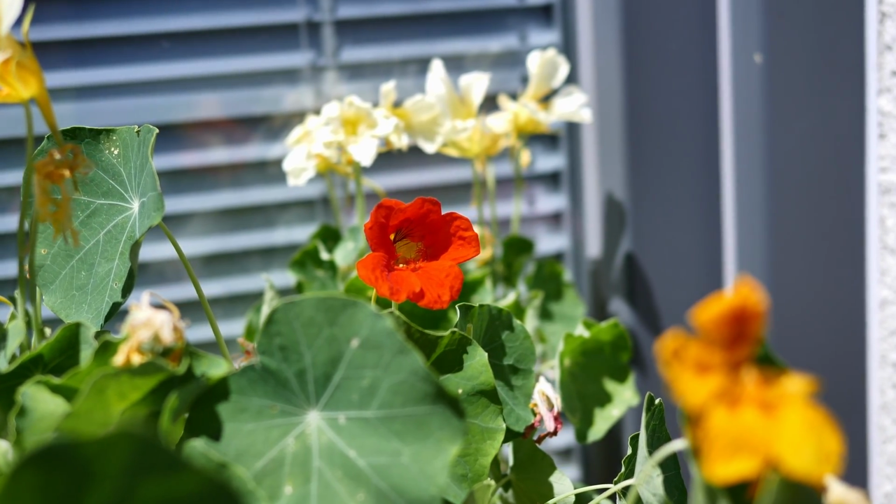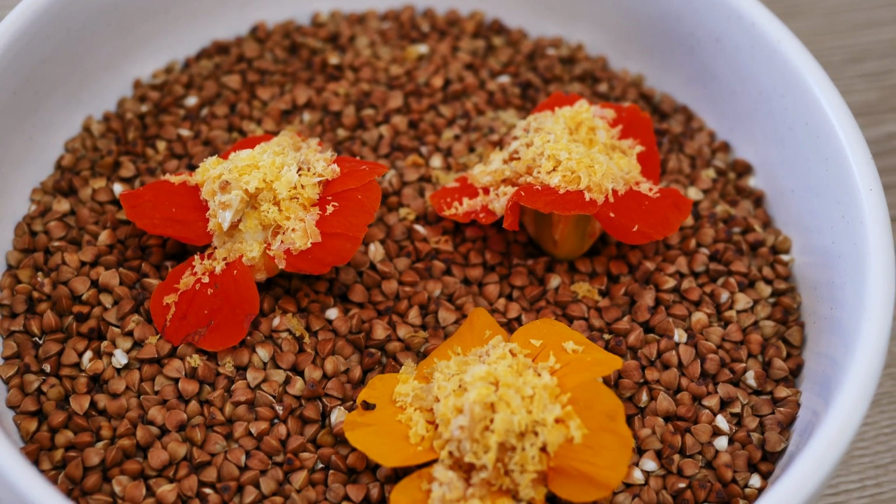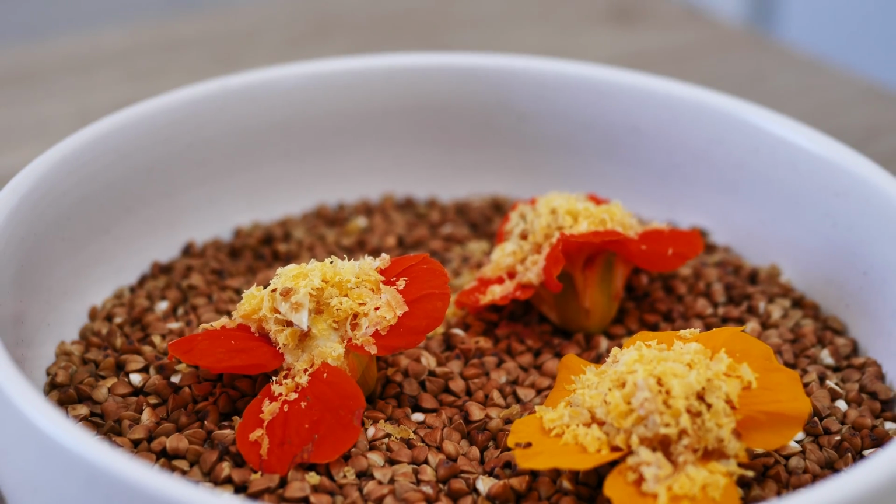Everyone, I have these beautiful nasturtium flowers on the balcony. So today I will show you how you can make fine dining amuse-bouche or just easy snack with them. So let's do it.